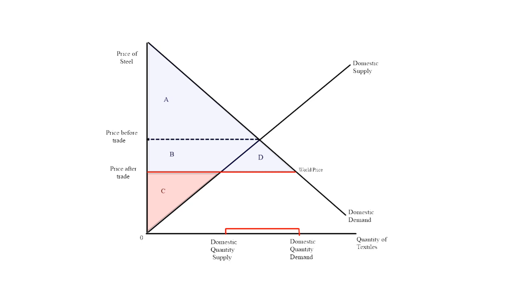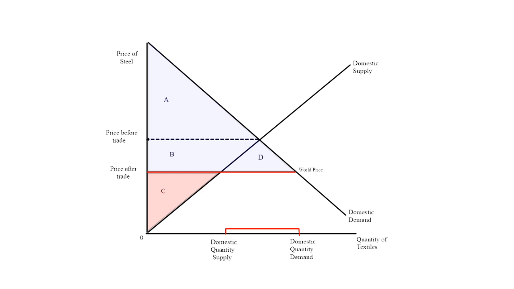All right, now let's look at the world price being lower than the equilibrium price. So in this case now, A, B, and D is consumer surplus, and C is the producer surplus. So again, the producer now in this case is losing B to the consumer. So the consumer is gaining in this scenario, which kind of makes sense. If the price is lower than equilibrium, you would expect consumers to gain. And if the price is above equilibrium, you would expect the producers to gain.